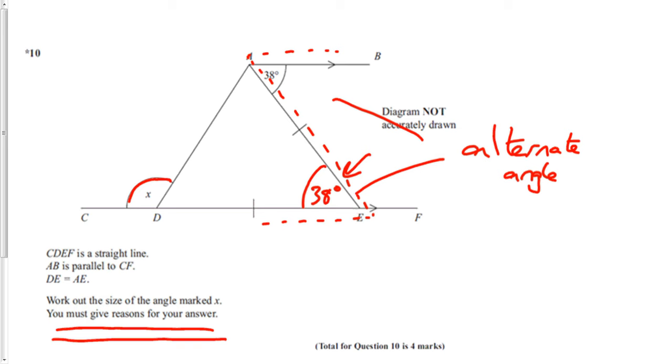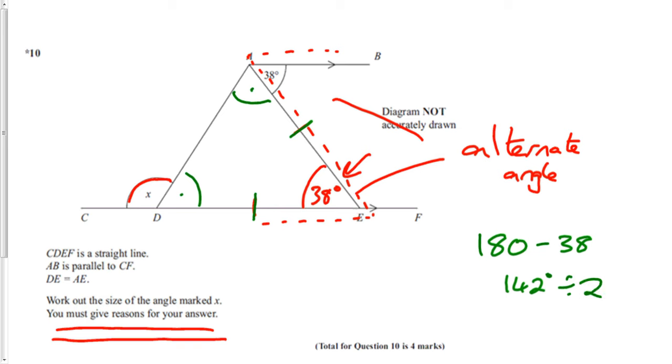Now the next thing to spot is that here we've got 38 degrees, and then we've got these 2 dashes here. These 2 dashes, if I colour them in green, mean that it's an isosceles triangle, which means that this angle here and this angle here are the same. We should know that angles in a triangle add up to 180. So 180, and we take away the 38, which we already know, leaves us with 142 degrees. If these 2 angles are the same, they're both going to add up to 142, which means 142 divided by 2 gives 71 degrees. So this angle here is 71 degrees, this angle here is 71 degrees.